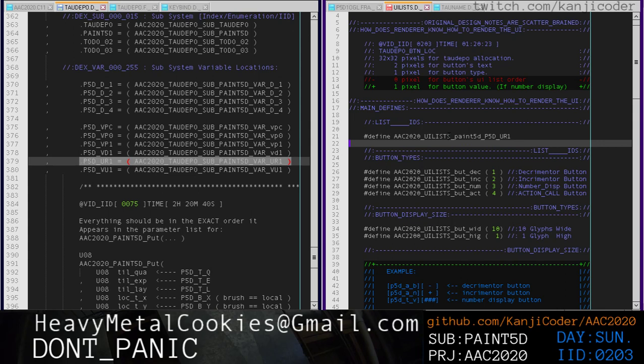Okay, so this right here will be for this UI rect 1. I'm thinking to make the connection obvious, we'll just call it UR1. If we call it UR1, maybe that's confusing.